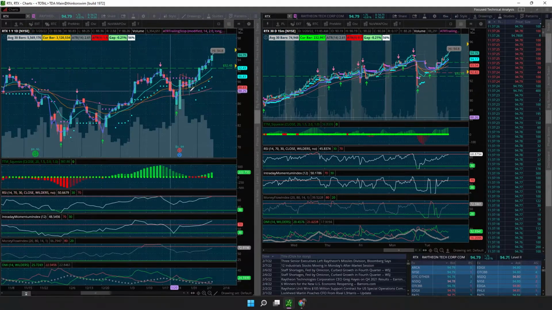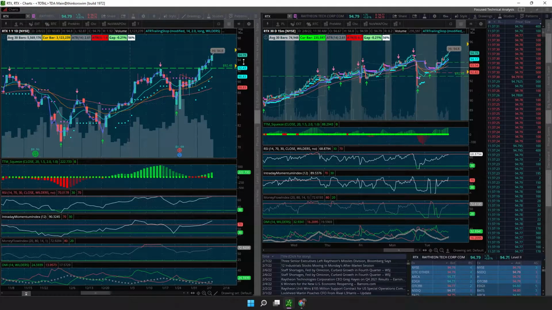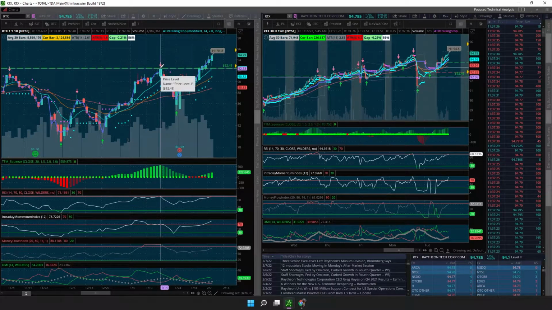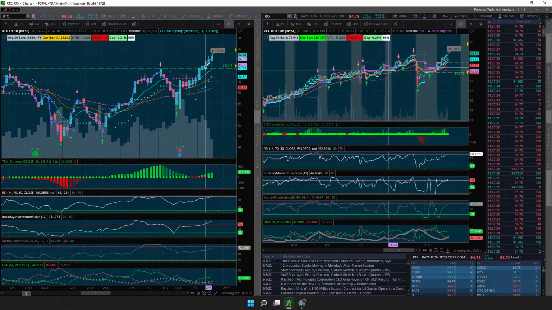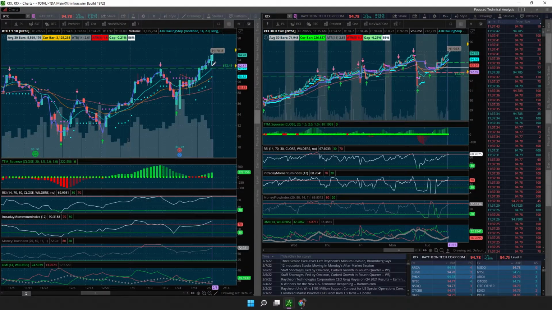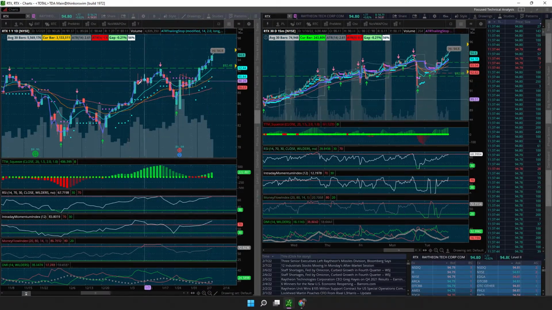I just wanted to start with that because it's kind of the basis of getting into the Fibonacci's here. I always mark, obviously, this was the high of the day, or the all-time high, sorry. And I would have had this marked before, so I knew exactly where our major resistance was overhead. Right, okay, yeah, that makes sense.